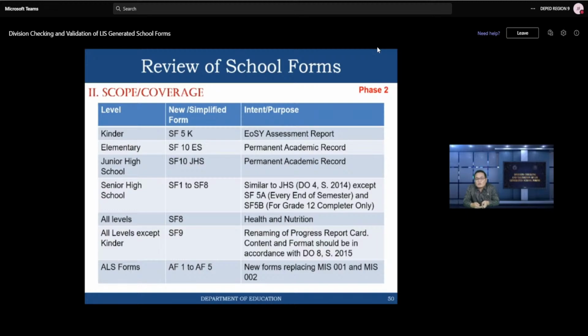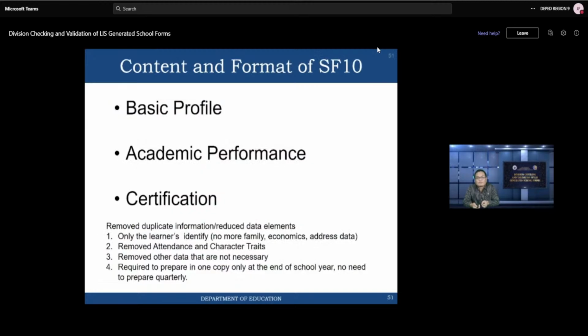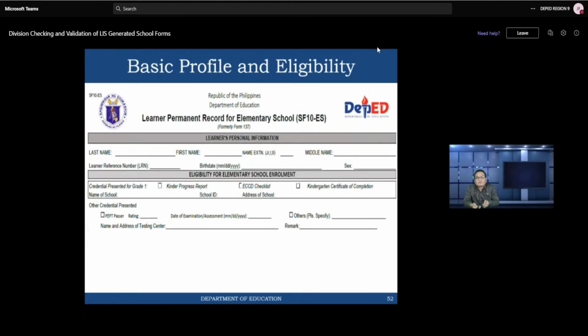For ALS forms, we have ALS Form 1 to ALS Form 5, the new forms replacing the MIS 001 and MIS 002. So for the basics, we have the content and format of the SF10, formerly called Form 137. We have the basic profile, the academic performance, and the certification.